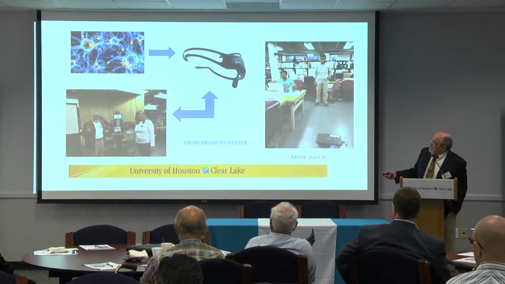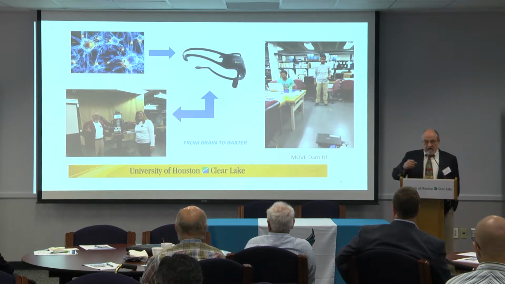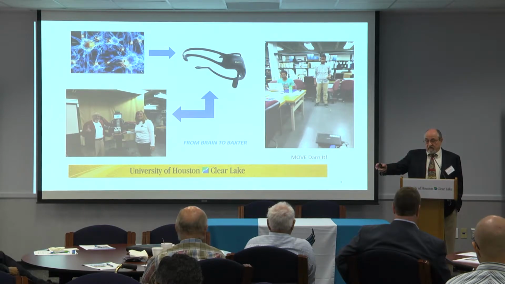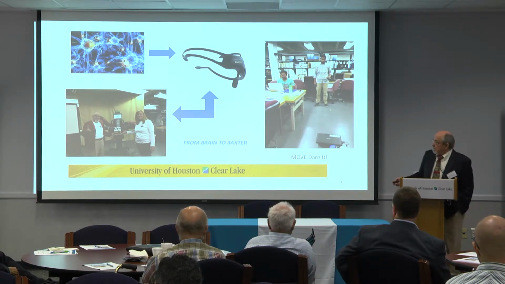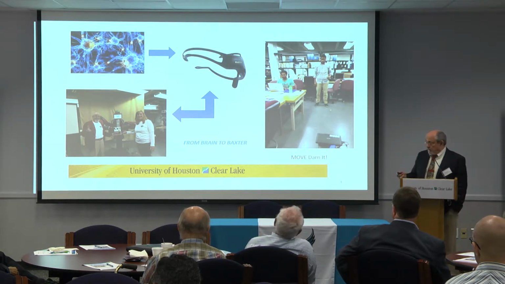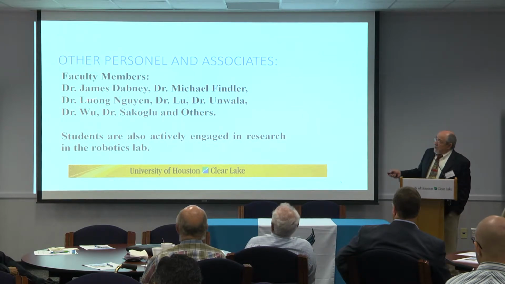And the idea of Baxter was it could work alongside people. Most robot arms are either position control, they move somewhere, or they're velocity control, they move with a certain speed. Baxter can be force and torque control, so if his arm comes to you, you can push it away, all right? All right, so Baxter has cameras, he has a depth sensor, so on, and those of you that come on the tour, you will see him playing golf and doing other things. Okay, we have a number of other people who are interested in robotics.